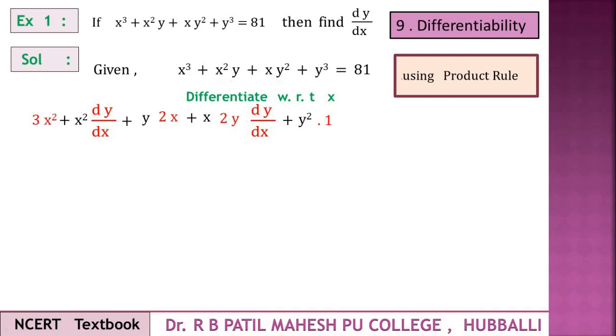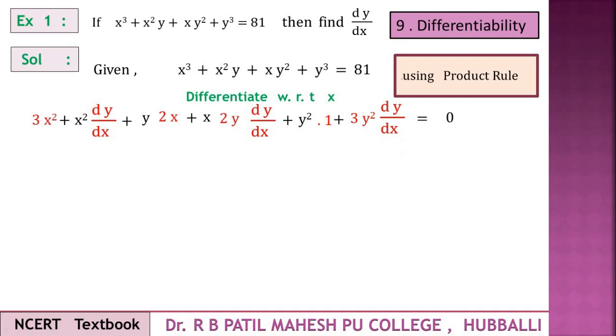Next plus, the y cube function derivative. It is a single function, not multiplied with any other function, and it is a standard y raised to n. Follow that and write the derivative: 3y square into dy by dx. You should not forget this, because we are differentiating with respect to x and the function is a y variable. So we follow the composite rule: first write the derivative following the standard formula and then multiply by dy by dx. And equal to the right side constant number, its derivative is 0.